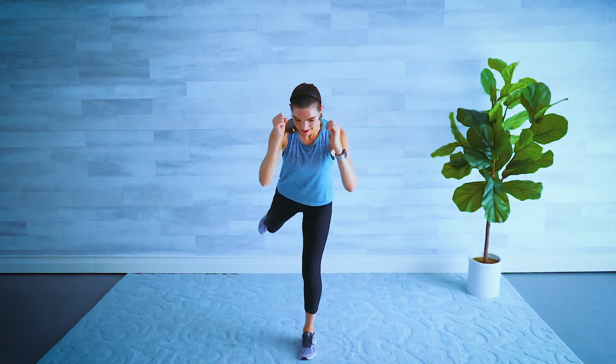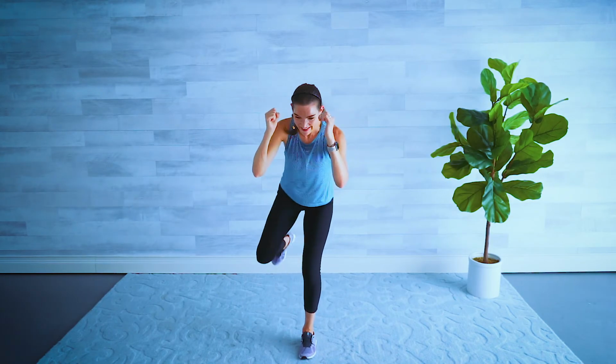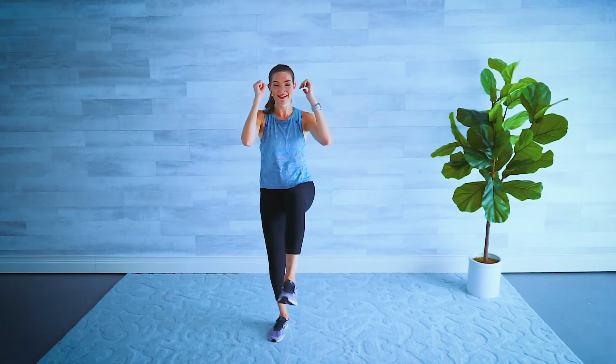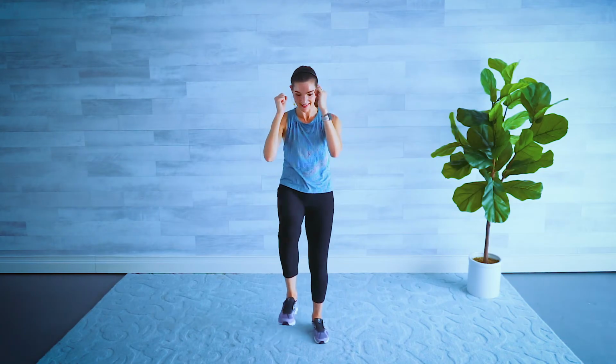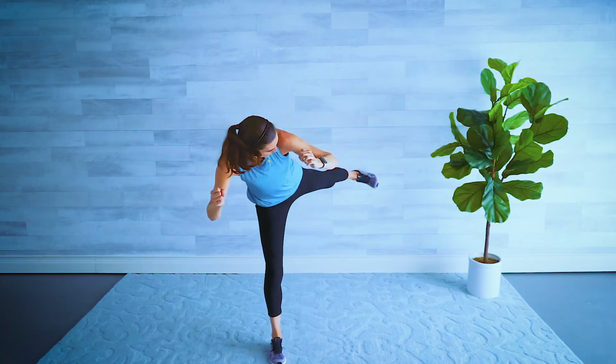Kick it. Kick it. A little bonus here at the end for you. Four, three, switching sides. Here we go. Kick it. Back with the right, front, two, good. Give it to me, kick it. You know what you're doing now.